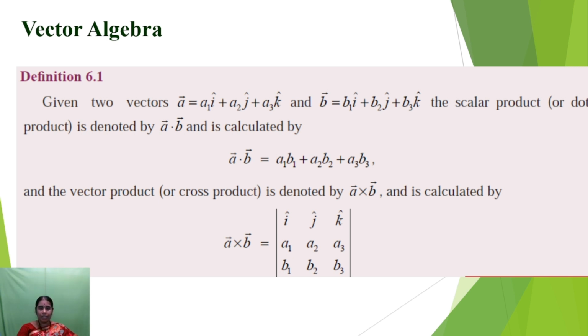On dot product, i dot i is equal to 1. The result of a dot b, a vector dot b vector, is a scalar, not a vector. The next thing, vector product or the cross product. It is denoted by a cross b and it is calculated as a vector cross b vector is equal to the determinant of i j k, a1 a2 a3, b1 b2 b3. So on dot product we are multiplying, on cross product we are taking the determinant value.